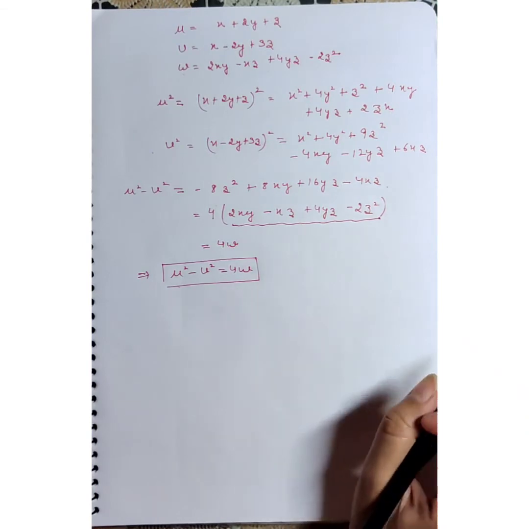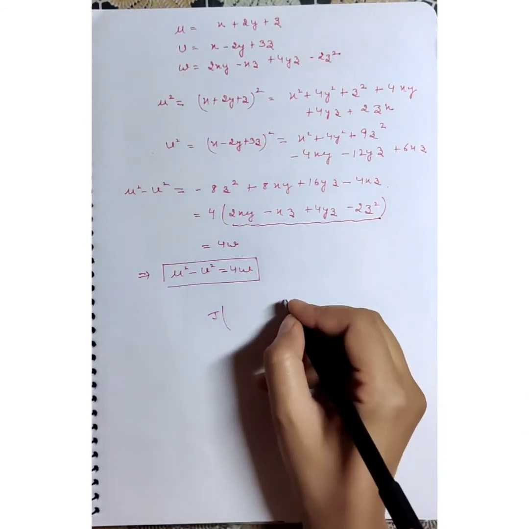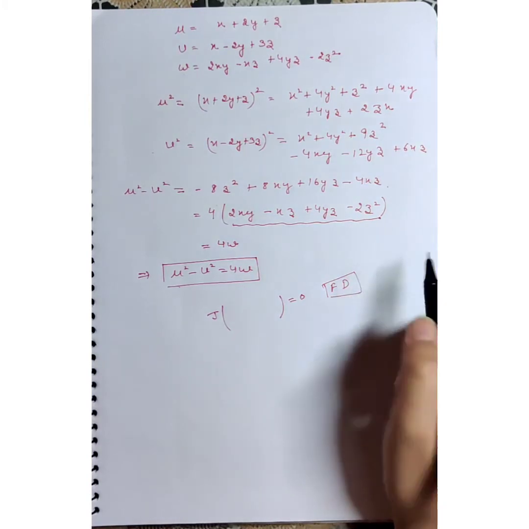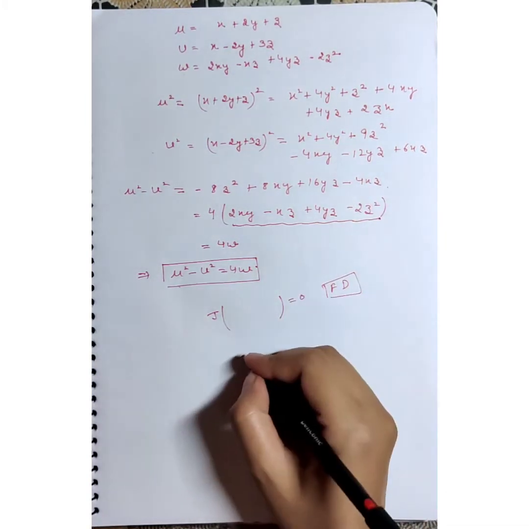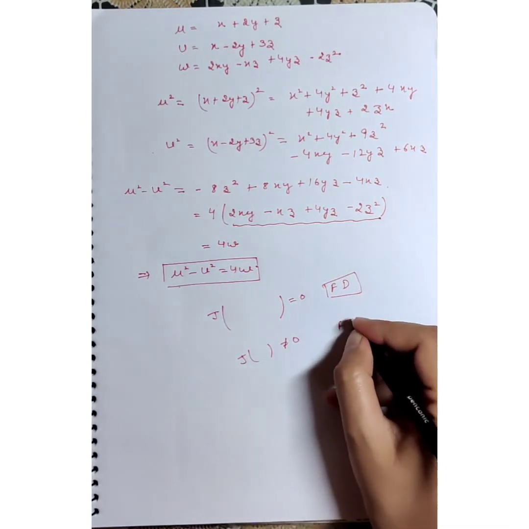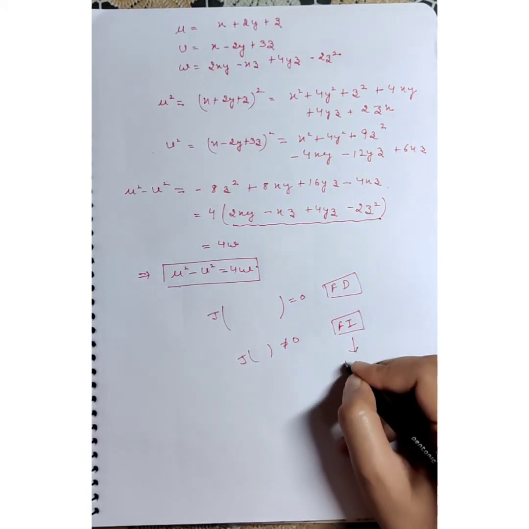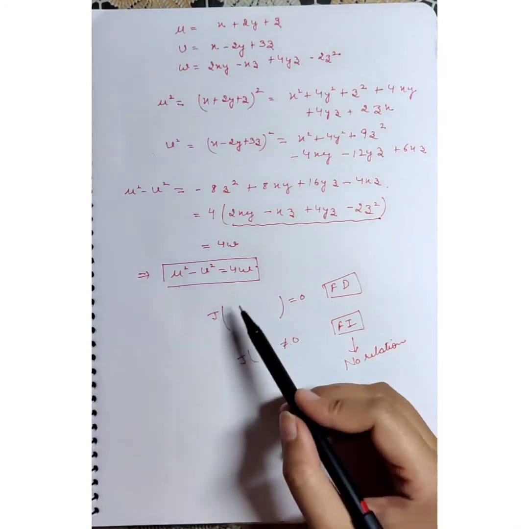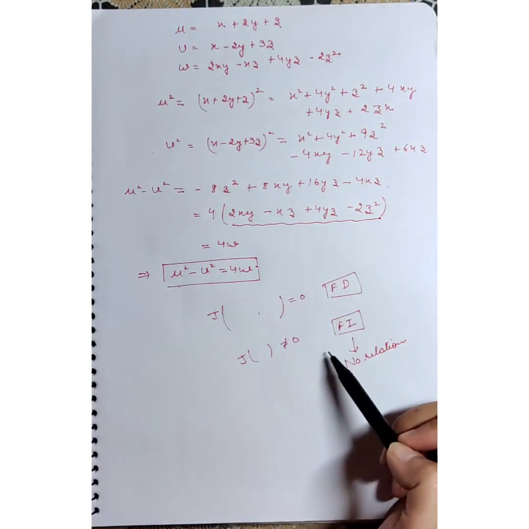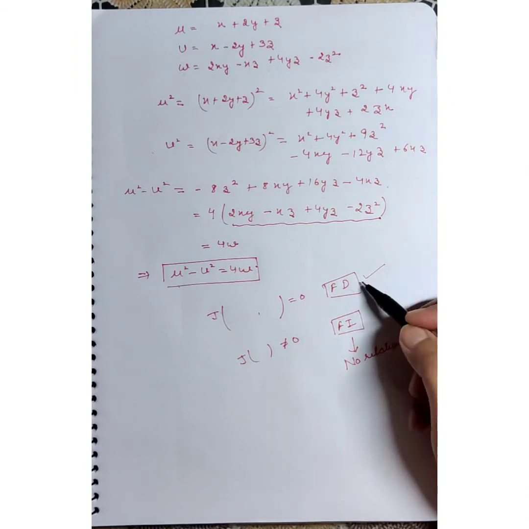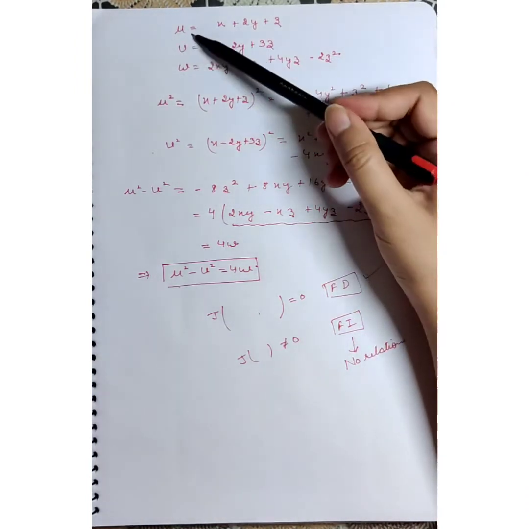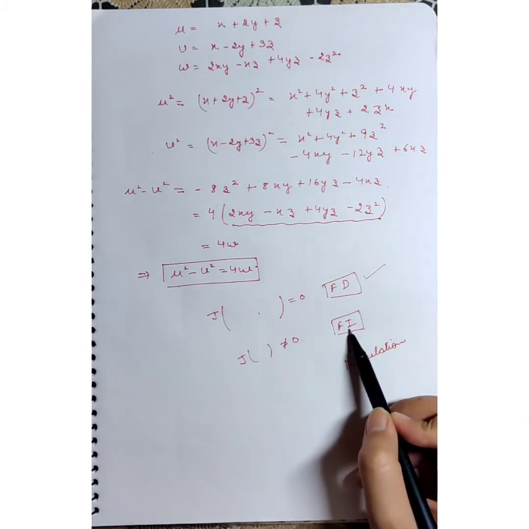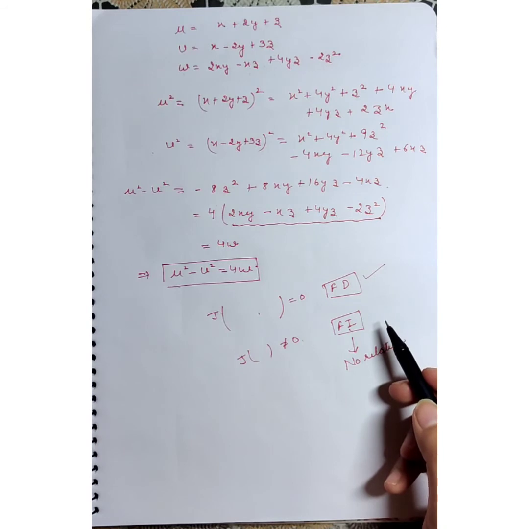In all the questions of the exercise, first we will find the Jacobian to check whether they are functionally dependent or not. If Jacobian turns out to be 0, then the functions are functionally dependent, and only then we will find the relation. If the Jacobian is non-zero, then the functions are functionally independent and no relationship can be found between u, v, w. So first check the Jacobian. Jacobian will tell you the functions are dependent or independent. If dependent, then find the relationship. For the relationship, there is no rule. You just have to try and find a relationship. And if Jacobian turns out to be non-zero, then they are functionally independent. If functionally independent, no relation will exist.